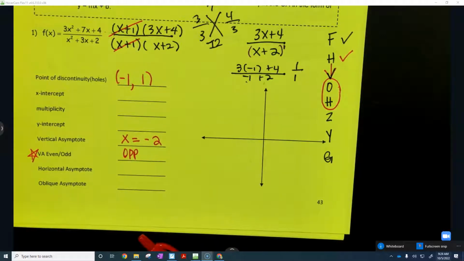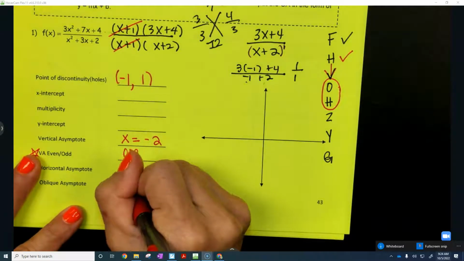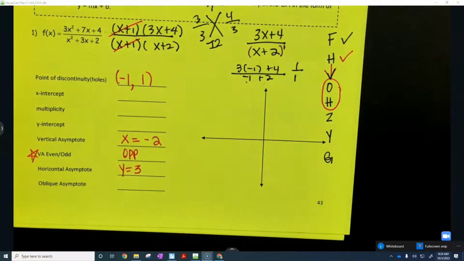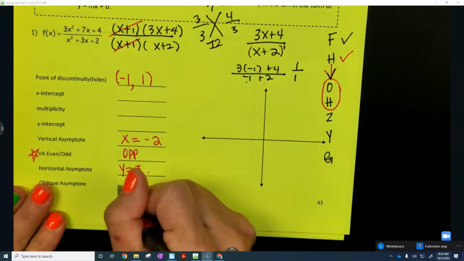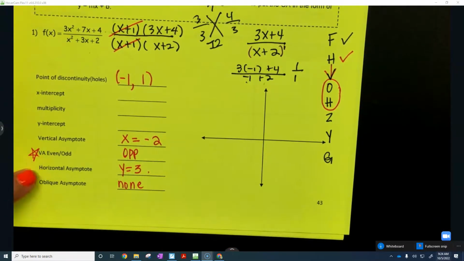So when they both equal, we have to divide the leading coefficients. So up here at the top, y'all, we had a leading coefficient of 3. What's the leading coefficient when you don't see one? What's 3 divided by 1? So we're going to have a horizontal line, a horizontal asymptote at y equals 3. So I'm grabbing my red pen on purpose. I'm writing y equals 3. And, guys, if I write something on that line, then the next line is always none. You're never going to have 2 answers on both of these.